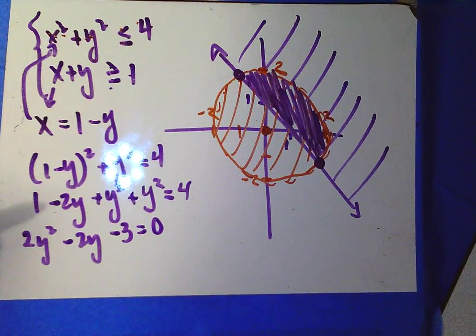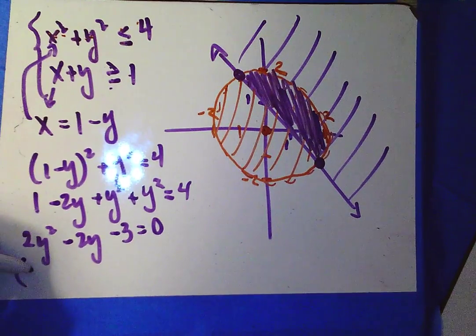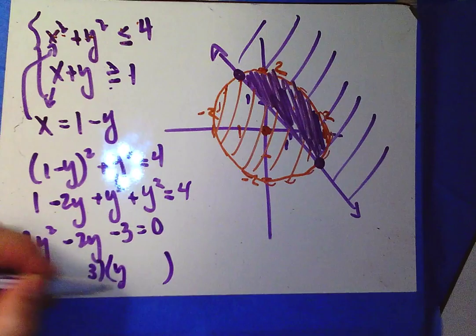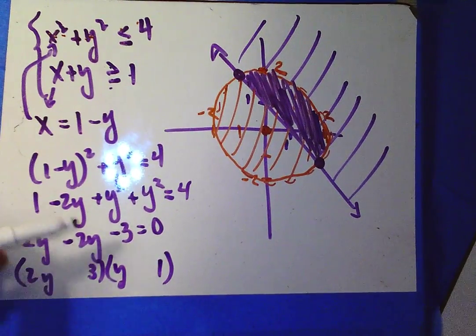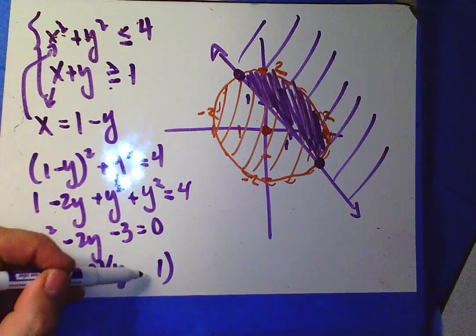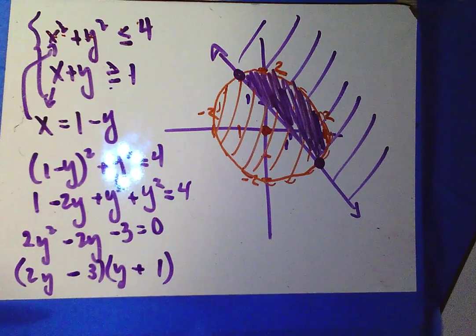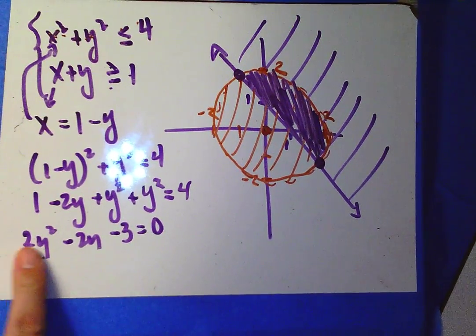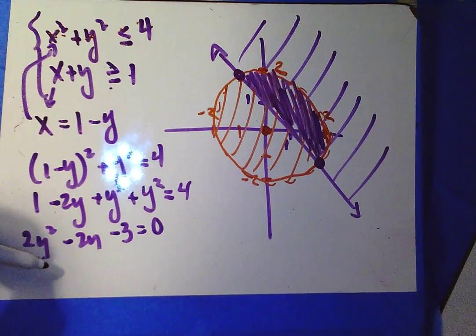All right, so now I'm thinking about the points of intersection. I'm thinking, oh, Mr. Kukla, this sucks because this isn't going to factor. Look, 2y, 3y, 1, and I can't get minus 2 out of this. So what do I have to do? I have to use the quadratic formula. Oh my God, do I really want you to do that? I guess I do.